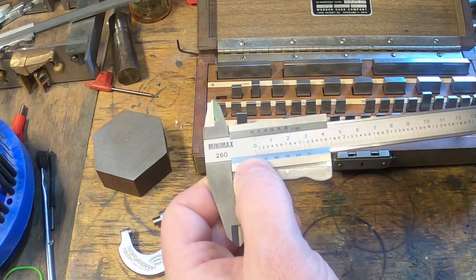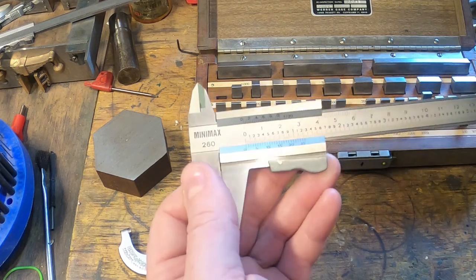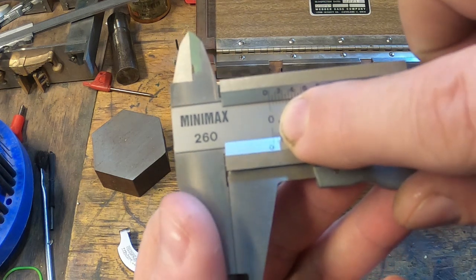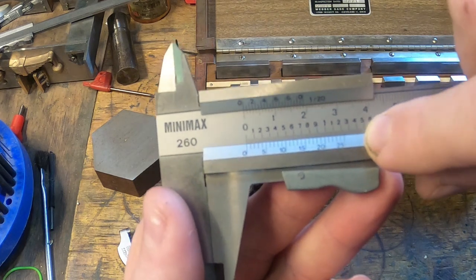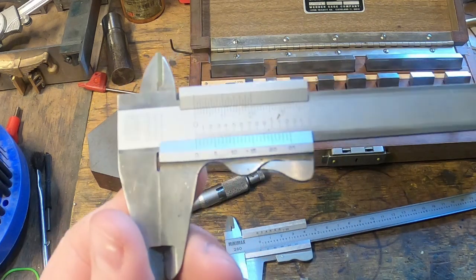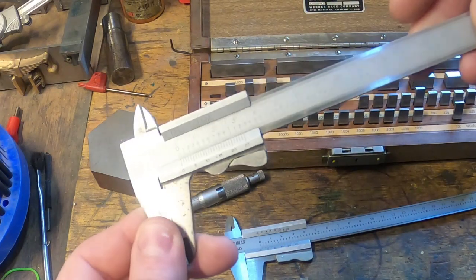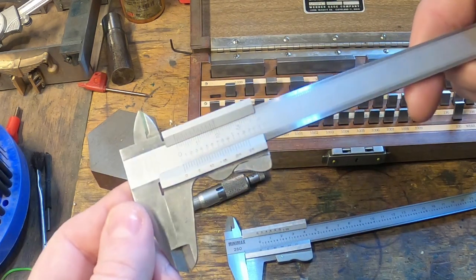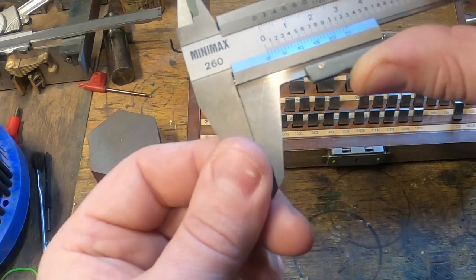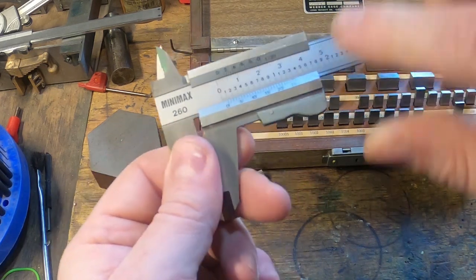This scale here has 25 divisions, which is the number of thousandths of an inch. The first little tiny mark is 25 thousandths of an inch. Over one inch this scale is divided up. This one here, which is a Mauser from Germany — probably East Germany, it says 'foreign' on here — is exactly the same. It's a little bit harder to read, but it's really not too difficult.